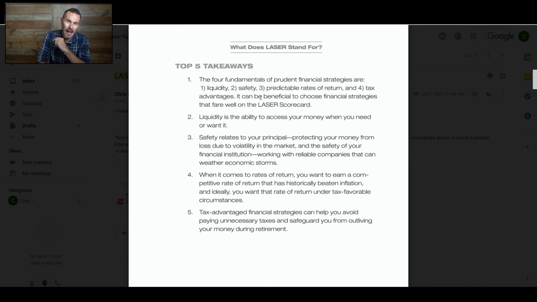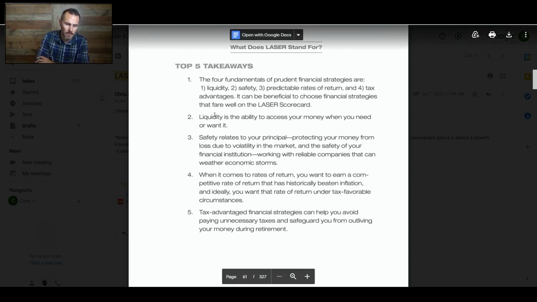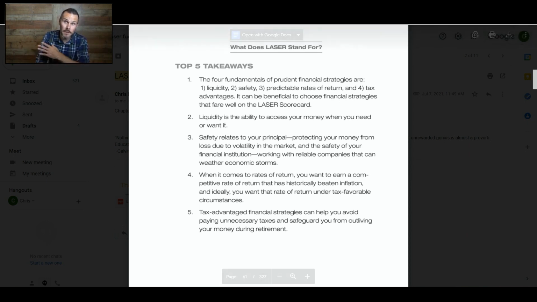IULs, you know how I feel about them in general, but using an IUL for retirement planning when you're 55 plus for income purposes is really bad. I mean, I think it's horrible. There are other vehicles that you can use, because there's going to be so many fees. You're during the surrender period, and you're not going to give your policy enough time to even get any momentum going for you at all before you're going to need to tap into it for retirement income, and it's going to end up blowing up in your face. So I would say if you're 55 and older and looking at one of these things, totally steer clear of it.